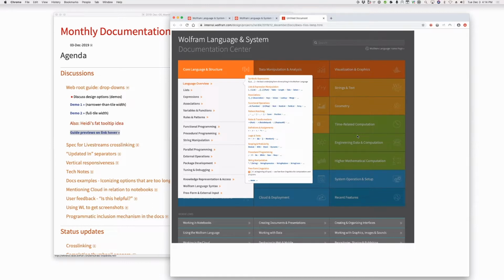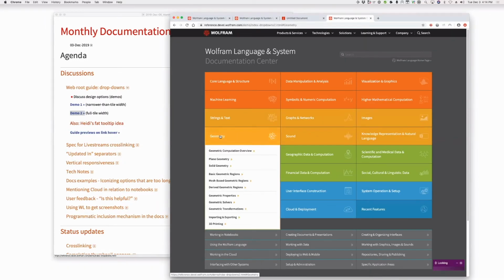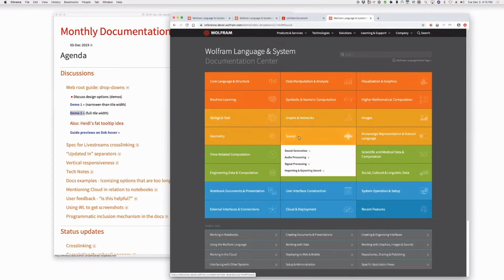Okay. But does that light box effect occur only when you start mousing over the sub items and you get the preview pop up, or is it when you've clicked core language and structure? I don't understand why. In this case, for example, one could gray out the background. That would absolutely be a way of distinguishing this. That way, you absolutely know you clicked that. And as soon as you move off it, well, okay, then you've got the weird case of you're moving to something that is gray.